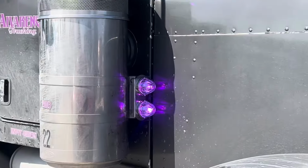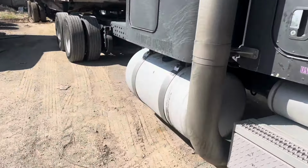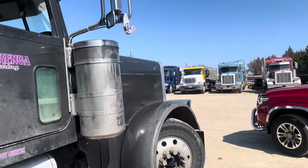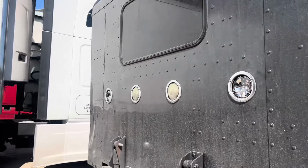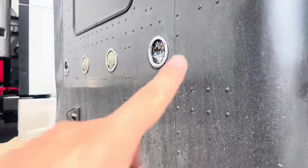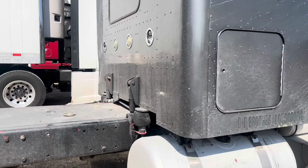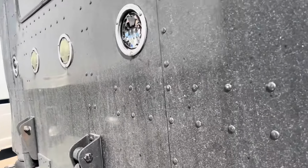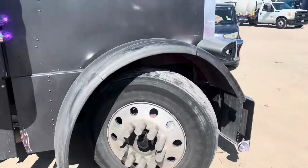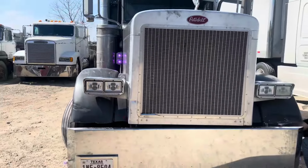And then got it right there for the air breathers, and right there. So that's two on each side, 2, 4, 6, and then we got four more over here. They're trying to work these out right now because it doesn't have electricity going from the truck to the rear sleeper lights. They turn on the bulbs, but they're trying to figure it out right now, but we'll get it. She's gonna look good. She needs to be washed up and everything. That should look good. Oh yeah.